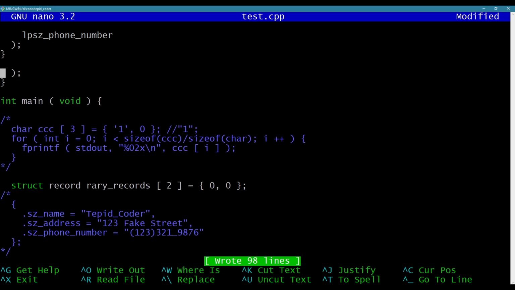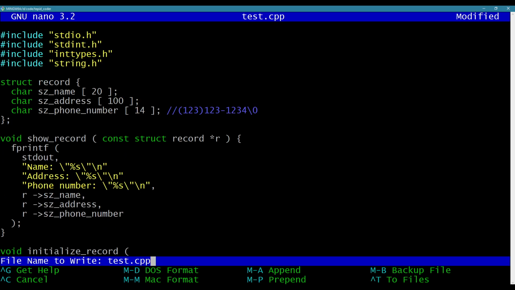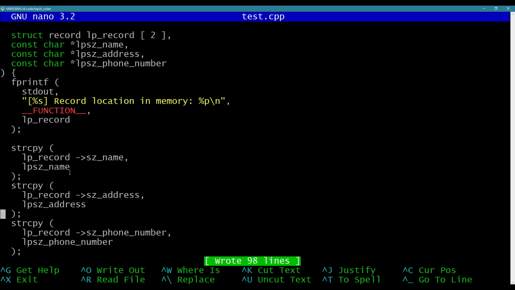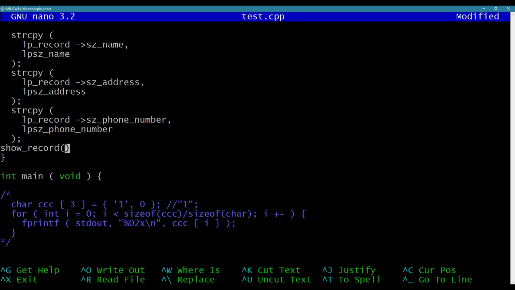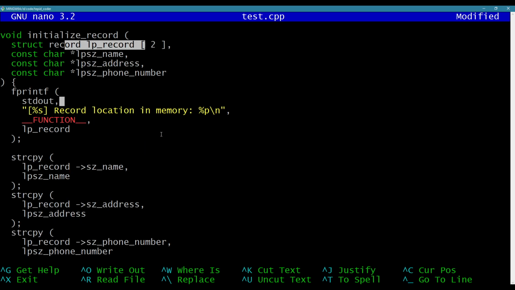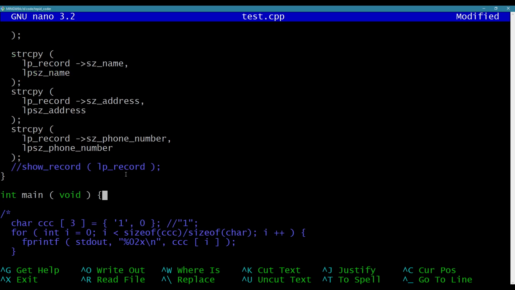Okay. And I'll put this above, just in case someone else wants to play with this later. If I post it somewhere, they can show the record as a function call right in here. What would it be? Just R, is that what I called it? What did I call it? Oh, it's LP record, that's LP record. And this is taking it as a struct record. This is mutable, but it'll become const. But I have to pass that specific record.